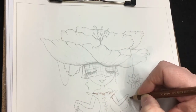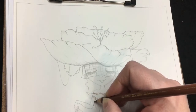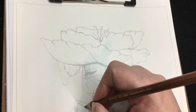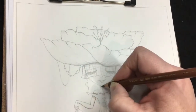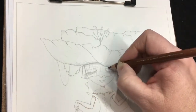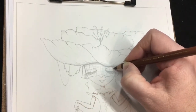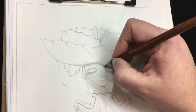So I'm coming in now and I'm going to be doing the skin first. The first color I'm using here is burnt sienna, and I'm just coming in and doing all of the shadow areas with this. So I'm going to go everywhere where there's a shadow leaning over the face or where there's a facial feature that would create a shadow. So I'm just going to pop in and do that now, and I'm just doing a really light pressure to start with.